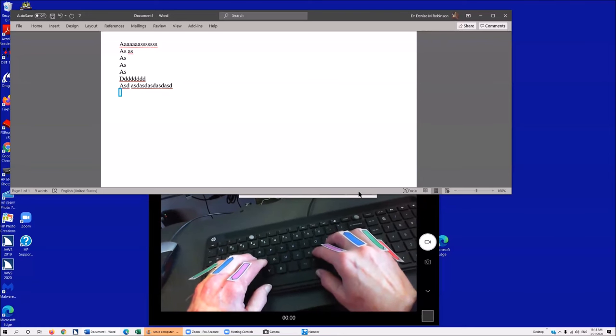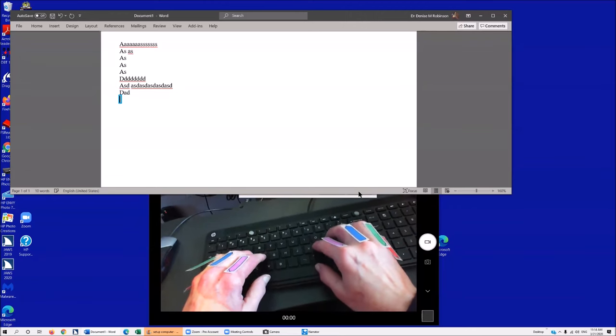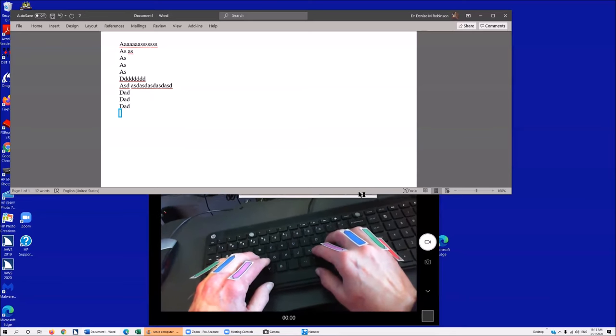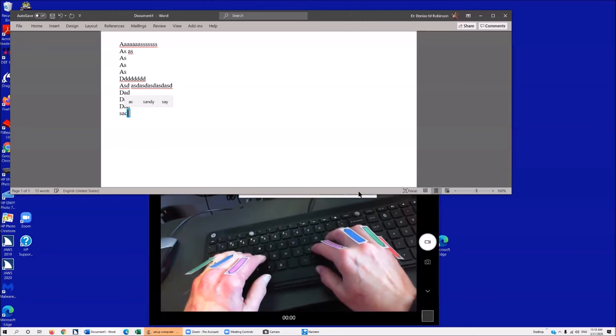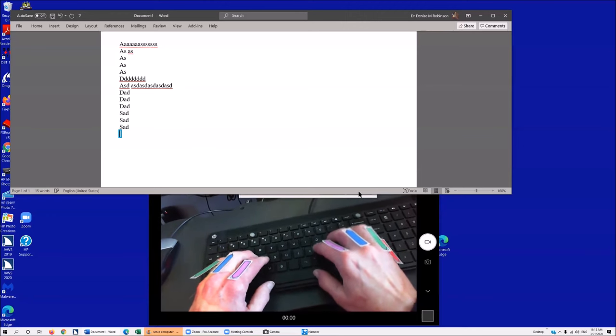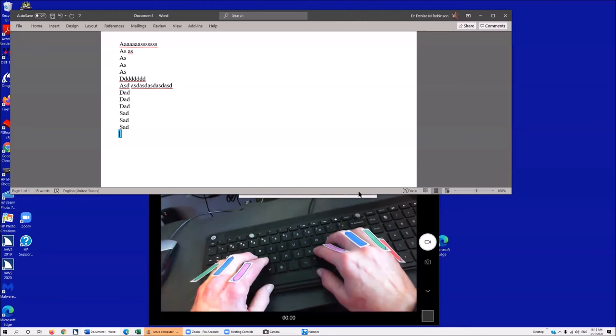Now you're going to spell a word. Dad. D, A, D, space, dad. Enter. D, A, D, space, dad. D, A, D, dad. Okay, you get the idea. Do that 10 times. Now, sad, S-A-D. S, A, D, space, sad. S, A, D, sad. Okay, and you're going to continue to do that 10 times, creating that muscle memory.